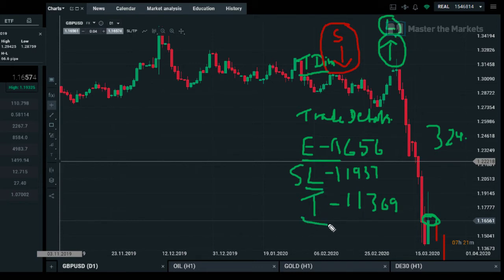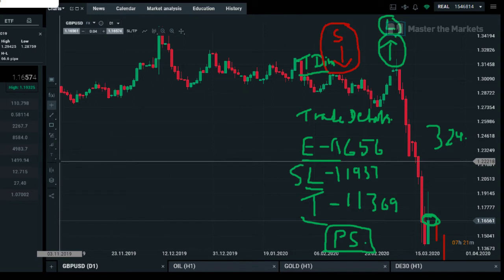Now, finally, what we then need is our position size mechanism. How are we going to position size? How many units am I going to buy on this particular trade? In terms of foreign exchange, we usually call it lots. For stocks, we call it shares. So how many shares or how many lots am I going to buy on this particular position? How do I do that? In terms of foreign exchange, I can go to the position size calculator.